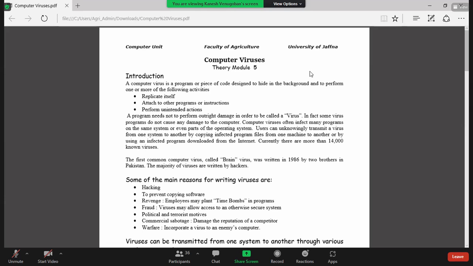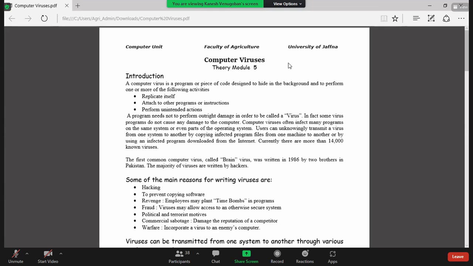So without our knowledge, sometimes the mouse is moving here and there, right? Sometimes the machine is working continuously, or the symbol says the system is busy, right? Without our knowledge, the system is busy. So these are the possibilities. Maybe our computer might be affected by a virus, right?